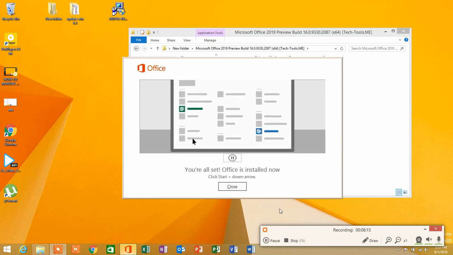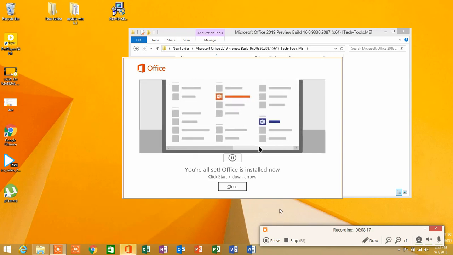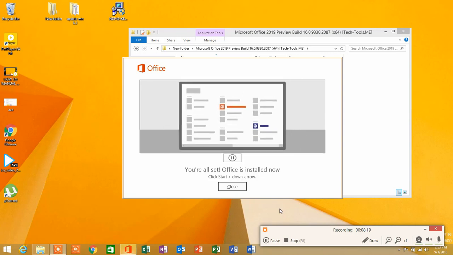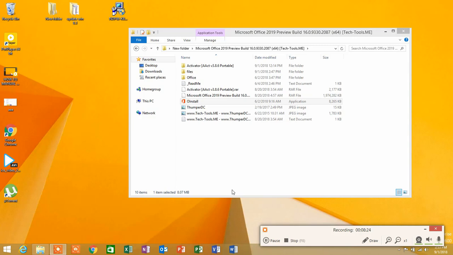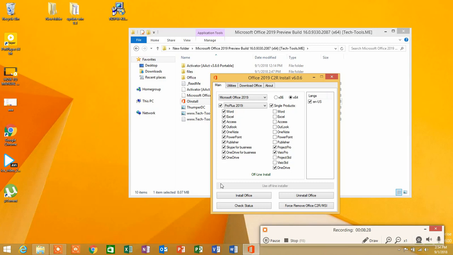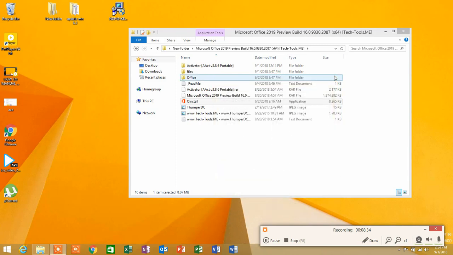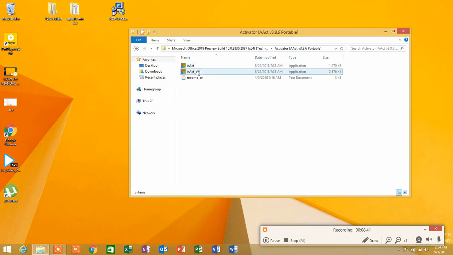Okay, so the installation of Microsoft Office 2019 has finished. Just close the prompt, and what I want you to do next is open the folder where you extracted the setup. There is an activator. Open that activator.